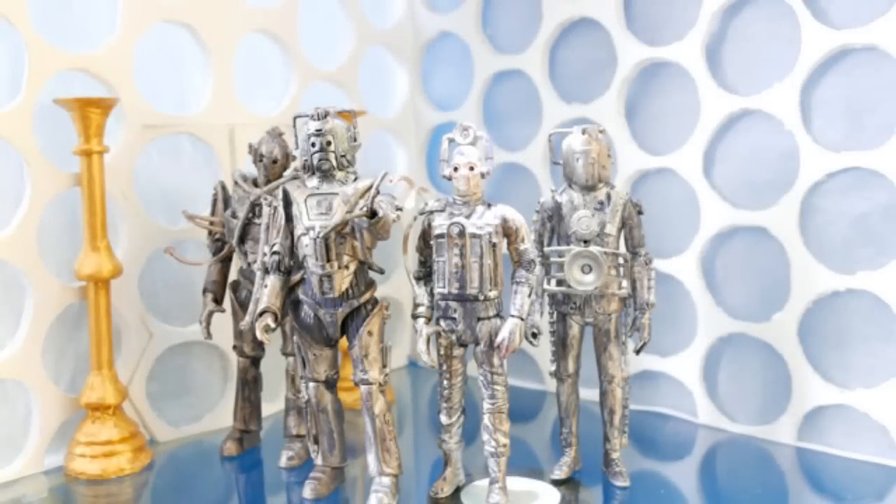Hello and welcome to this custom figure review. Today we're going to be looking at these custom damaged Cybermen from an upcoming episode of Series 5. This is a Capaldi episode and I haven't done a Cybermen episode since 2012, so it's long overdue. I've always felt they needed to be slightly more scary, and I'm not keen on continuing the Cyber design past its use in the TV show.